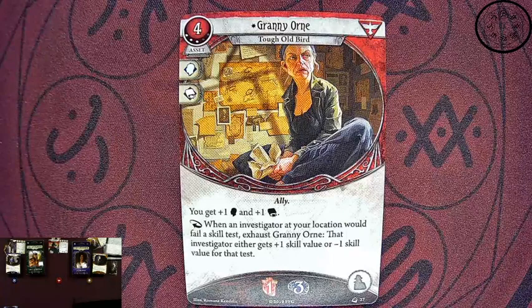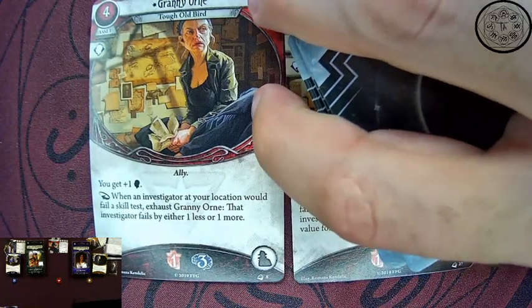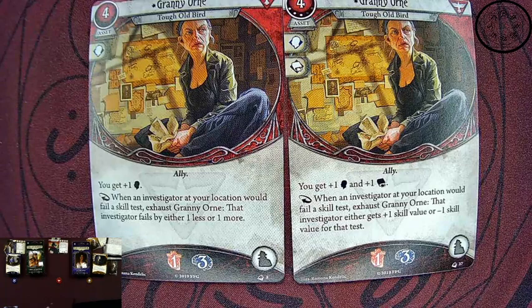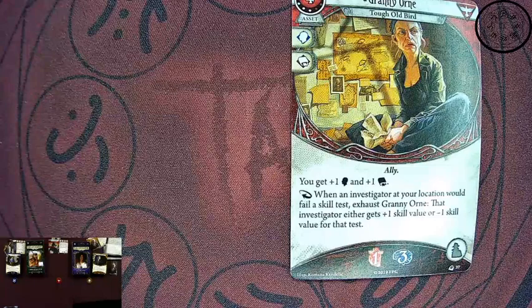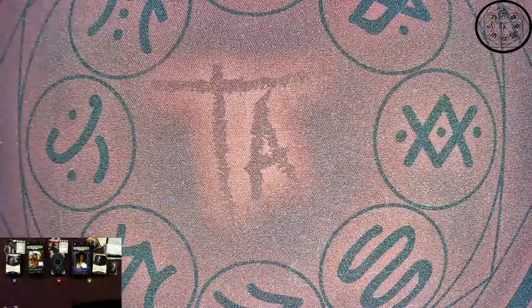And so the level 0 version is essentially here. We'll throw it out here. The level 0 version is worded a little bit different, and that's the trick: when an investigator at your location would fail a test, exhaust her, and then you can choose how much the fail by is. The leveled version is, if you would fail, exhaust her, and then you can add +1 or -1 to the value of the test, so you can actually swing a failure into a success, as opposed to just mitigating or maximizing, however you will, the other version.